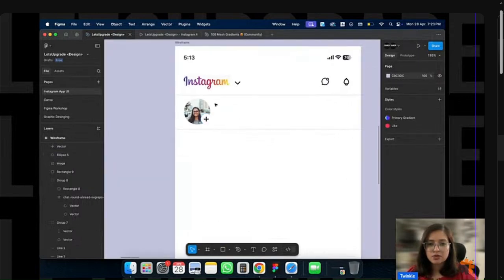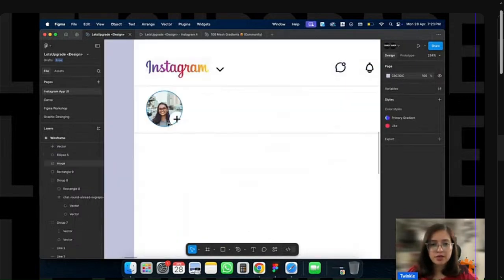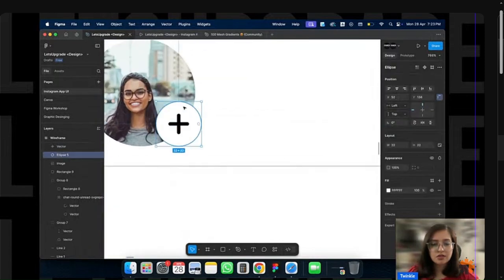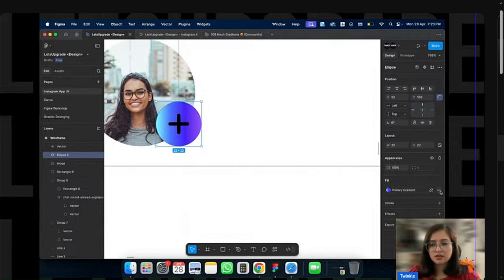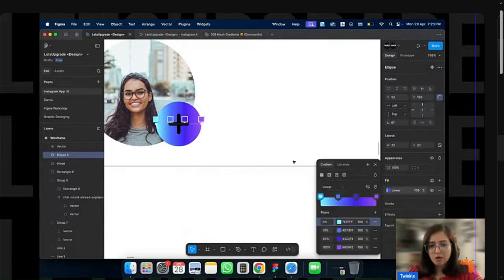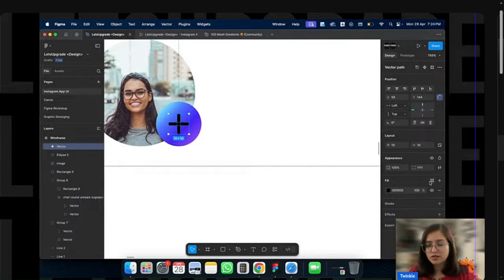So what I'm going to do now is try to give it the color of our product, and maybe change the gradient shade a little bit.